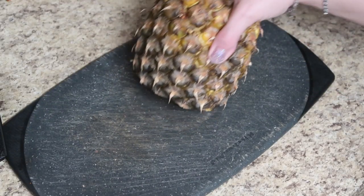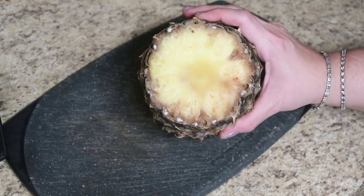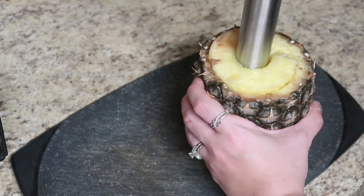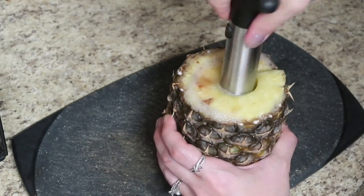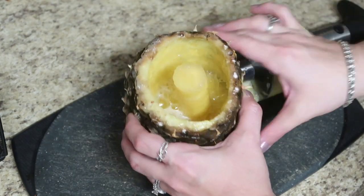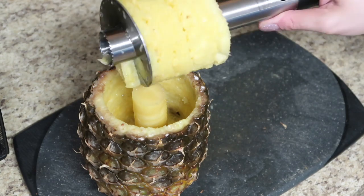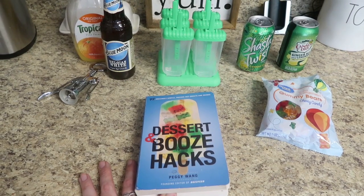Now it's two days later and here is our pineapple. I noticed it started to get a little brown when I first cut it — it was already starting to be overripe. So when I flipped it over, some of the edges really got brown, but it wasn't like that deep down — I think that was just the part more exposed to air. I used my pineapple slicer, which I love — it's linked in my Amazon store, super inexpensive, under $10, and makes slicing a pineapple super easy. I got the metal one this time. I like the little slices, and I also like to stick a straw in and drink the fresh pineapple juice from below — you can use it as a cup when you're done.